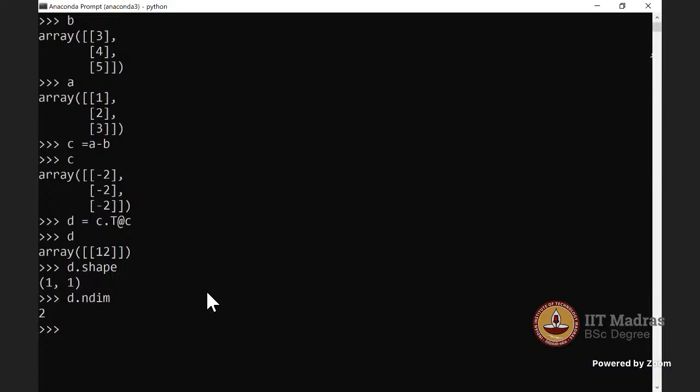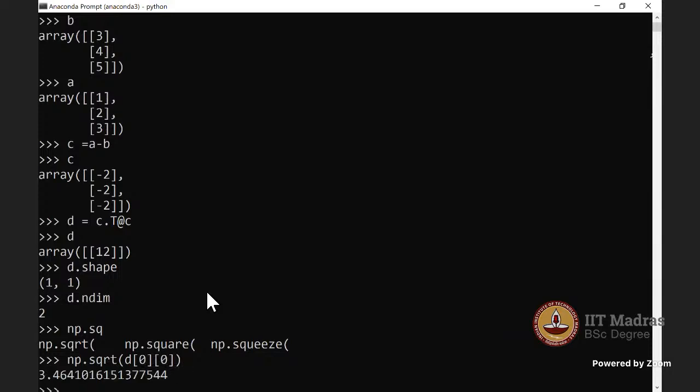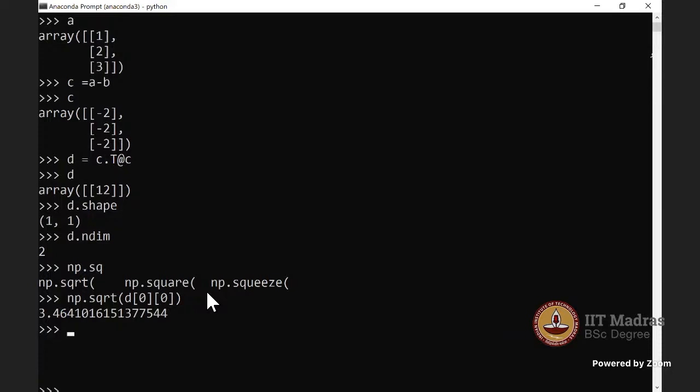So something we have to take care of if we are going this way. We can still get the answer by taking np.sqrt of D[0, 0], and there is our answer. So that is one way of doing it. I hope this is clear.